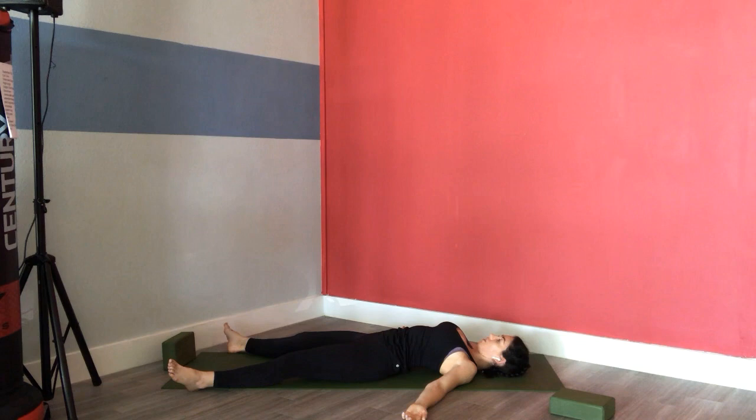And as you allow your body to relax, simply take the time to notice how each part of your body feels. Notice how your head and neck feel. Notice how your shoulders and arms let go and relax. Your hands and even your fingers. Simply notice how the sensation of relaxation travels along your body.